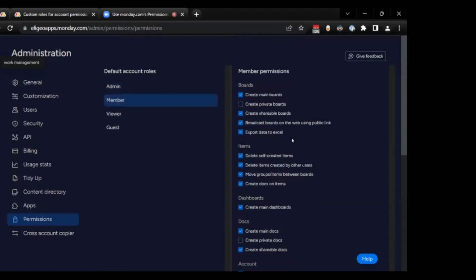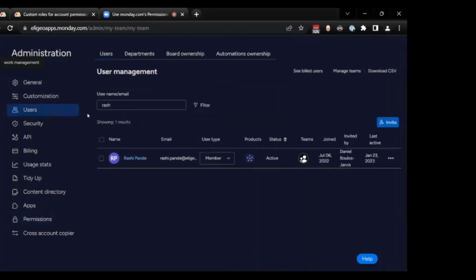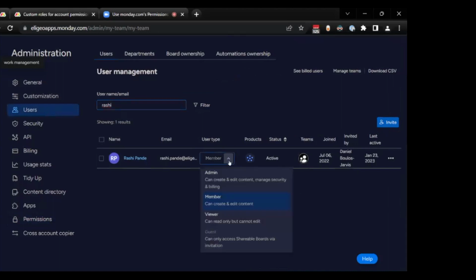And here you have members, and as I mentioned, you can also see the roles. So when you go to the users in here, you can write down the name of the employee. As an example, again, I use Rashi in here. When you search the name, you can see the user type, there will be a drop down menu, and from there you can give them the permission, whether to be admin, member, or viewer.